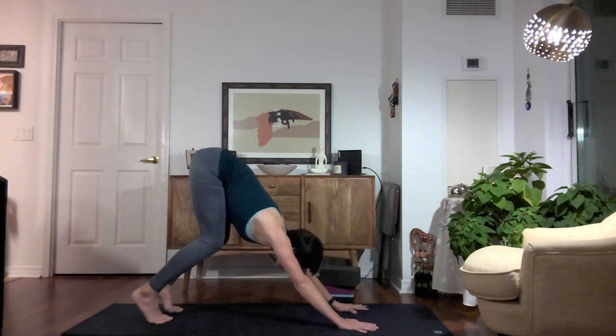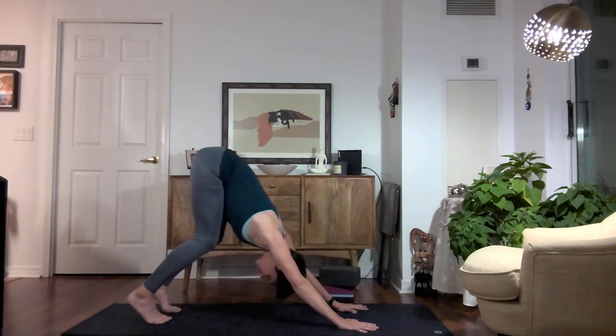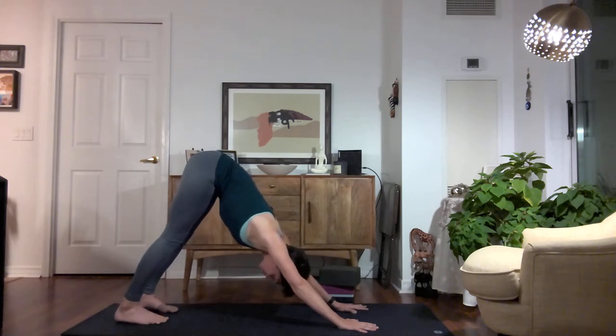Here, we want to make sure your hands are shoulder width apart and shoulders are pushing away from the ears. You can stay here or slowly, slowly keep your chest where it is. Try to extend your heels, your legs, letting your heels touch the floor. Your legs are hip width distance apart. Imagine you're just squeezing a block between your thighs.